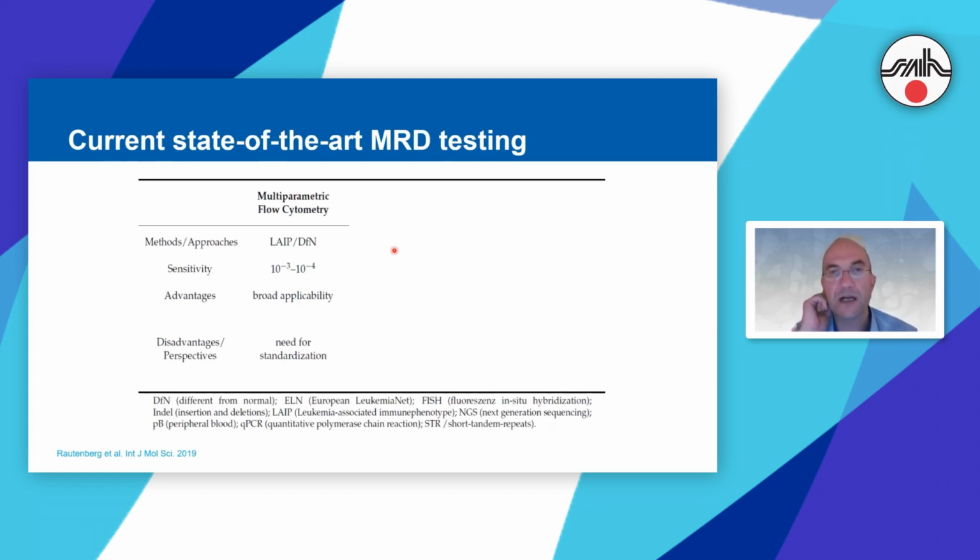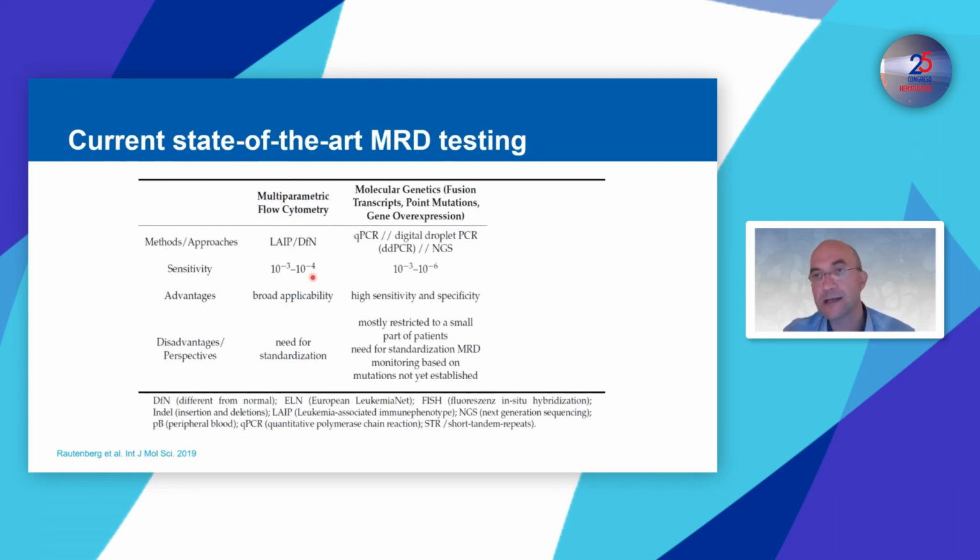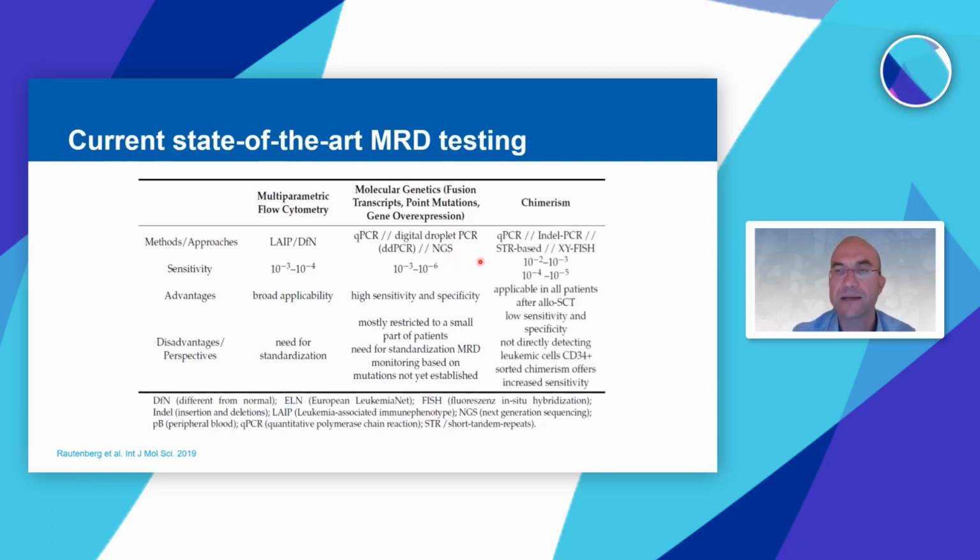So what is the current state of the art with regard to measurable residual disease testing? Of course, you can use multiparametric flow cytometry to look for the leukemia-associated immunophenotypes. This is a very good approach, as it can be done in all our patients. The problem is that it's not so sensitive and that it needs a lot of expertise. More objective are classical molecular biological approaches using quantitative PCR and digital droplet PCR. The problem here is that you can only look at a few markers at a time. So we now want to investigate further approaches using next generation sequencing, as this allows us to capture the full heterogeneity of the disease and to follow up on all the markers at one time in the patients over time. And then just for completeness, for the allogeneic transplant patients, you can also look at the chimerism, which is also a good approach.